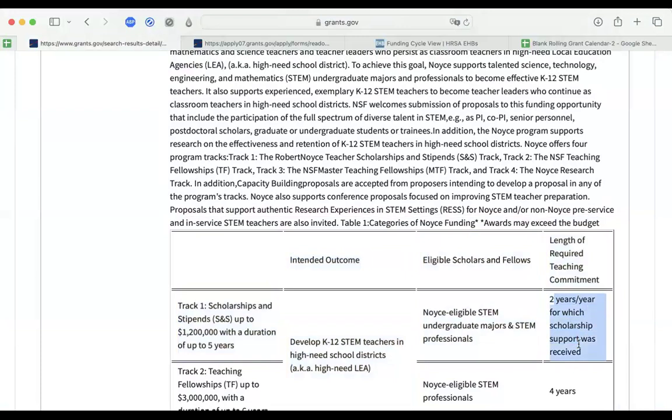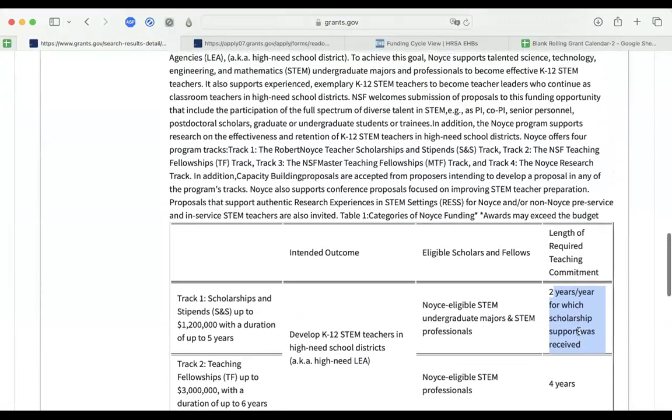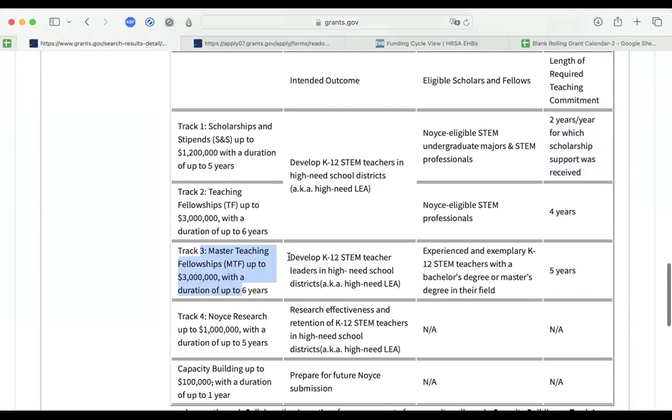If you do a master's in 2 years, well, 4 years of teaching, that's pretty close to the average tenure for a first-time teacher at a single institution before they're either promoted or moved to another district. And we have certain opportunities with master teaching fellowships that are developing people for particularly high need districts.